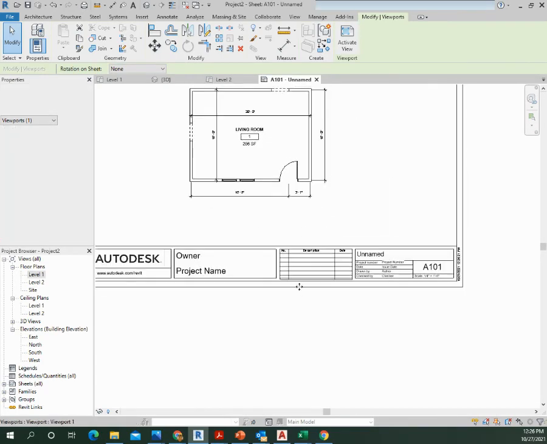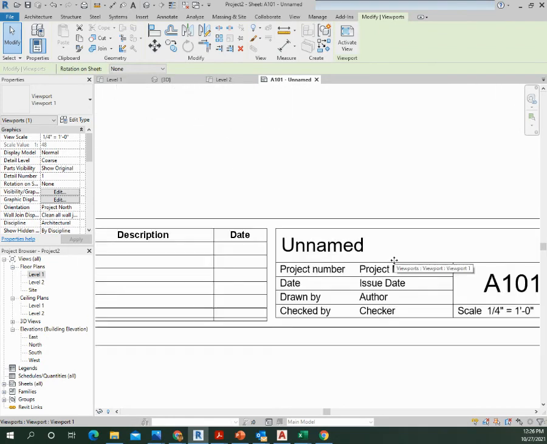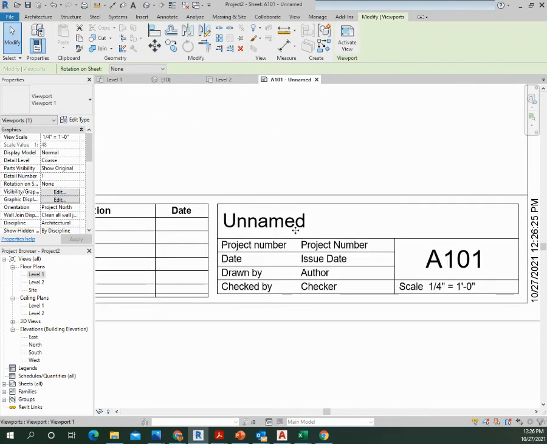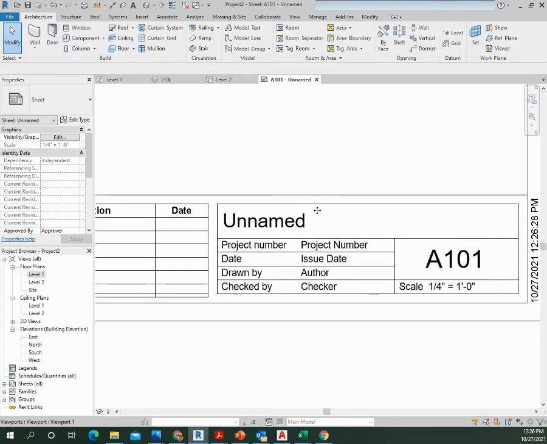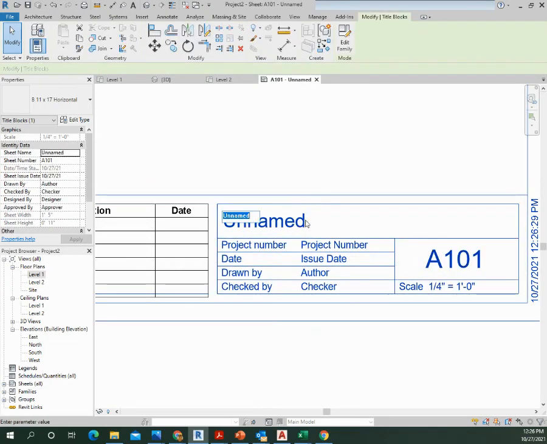And next, we're just going to do our title block information here. So, and after that, we're going to submit it. And then it's going to be our first one that we do. So that's going to be our living room. Project number. We'll do 001.